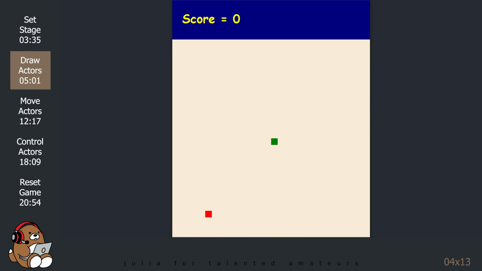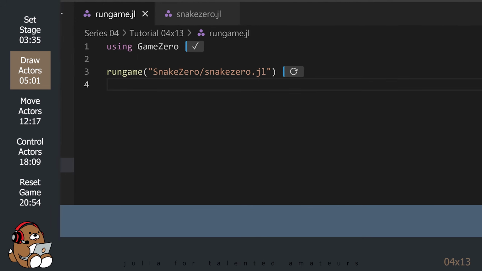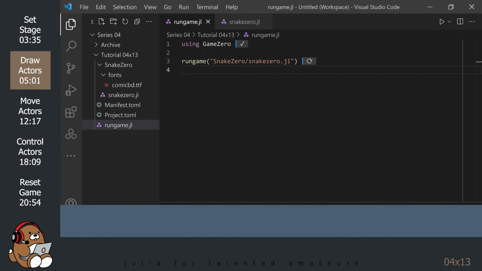You should see an antique white game window with a navy blue banner across the top with a score in yellow letters. You should also see a green square in the center of the playing field and a red square at some random location in the playing field. That green square is the snake, and the red square is the apple. If you're seeing what I'm seeing, then congratulations! Getting a game window to appear is half the battle. Click in the REPL and hit Enter, and then close your game window.